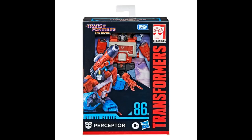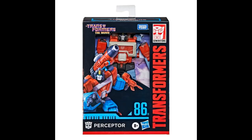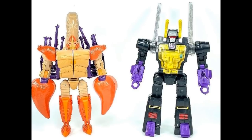But I don't like that, and the Buzzworthy Bumblebee stuff, it just kind of looks silly. I know the collectors were losing their heads because of this type of packaging, so I worry about this. We'll see how this goes, whatever problems pop up, but will they keep going in the direction of this? Will they go back to giving us the package we want, or will they all be closed box in the future?